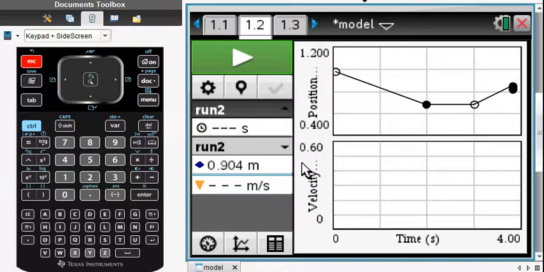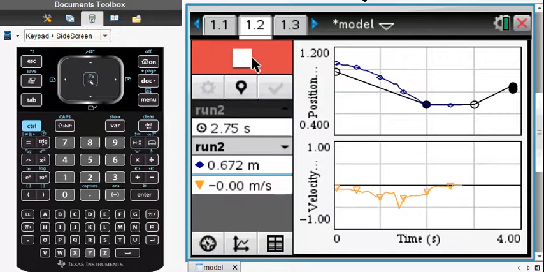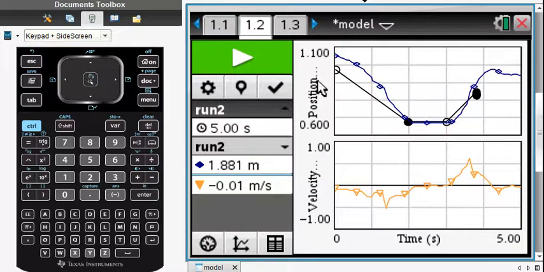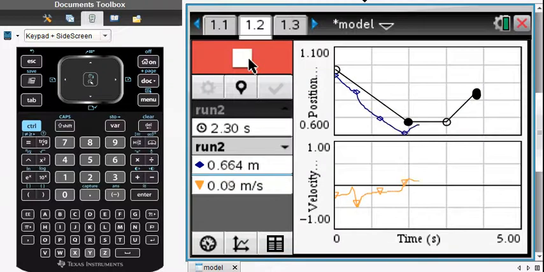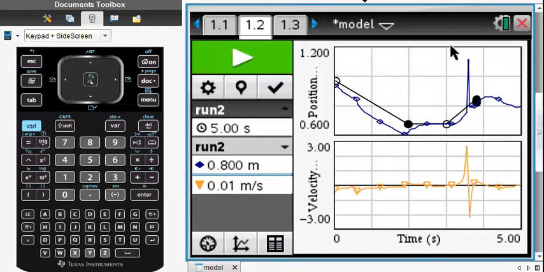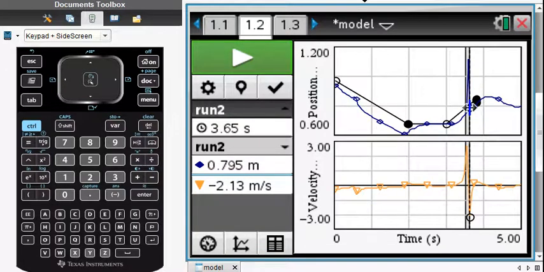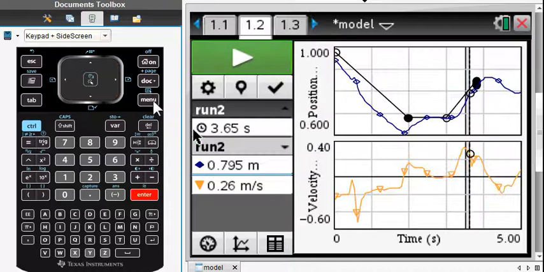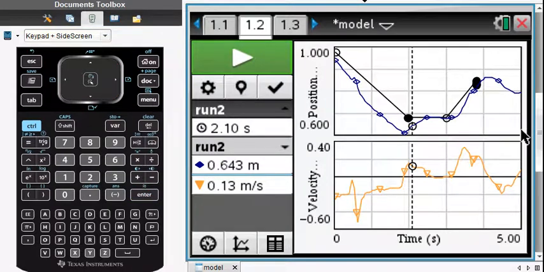So, how far am I starting out? How about 1 meter? That looks good. And start collecting data. Oh, that's true. I had this other part of this time that I wasn't considering. But it looks like a pretty good graph to me. I could repeat if I wanted to try again, starting out closer to 1 meter and repeating. And what happens if you get this little outlier? You can just strike that data with menu, data, strike data in the region. Yeah, and it makes it nice and beautiful.